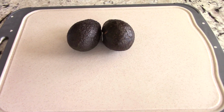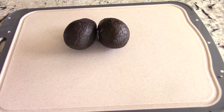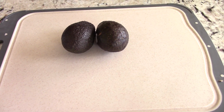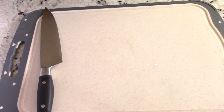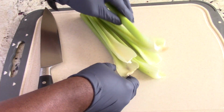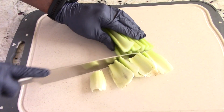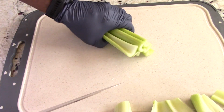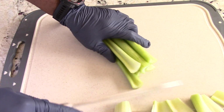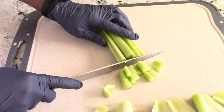We're gonna make an avocado salad real quick. And dang it, I just realized I don't have any cucumbers, but we're going to make it do what it do. But you know what? We do have celery, so I just rinsed off some celery here. Gonna cut the ends off. Don't need that. And then I'm just gonna cut them into bunches that I feel I need.